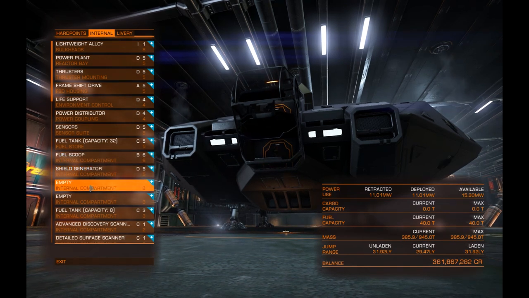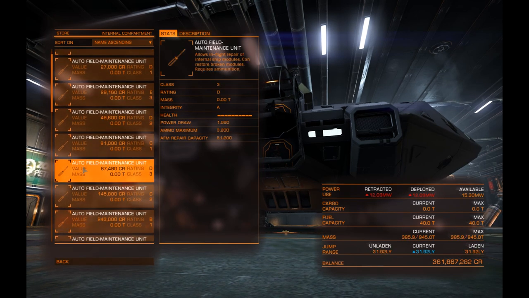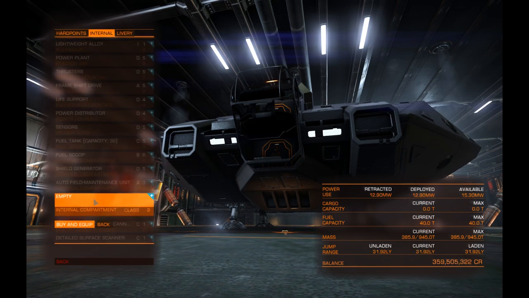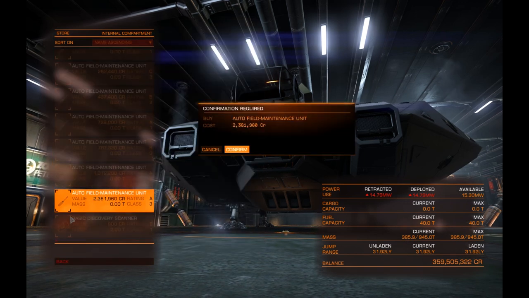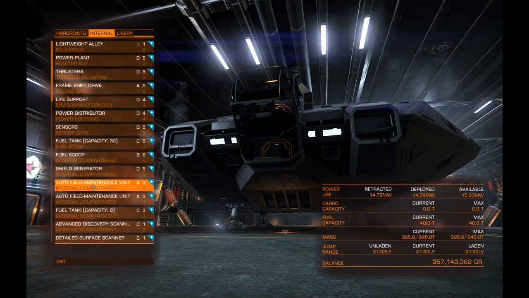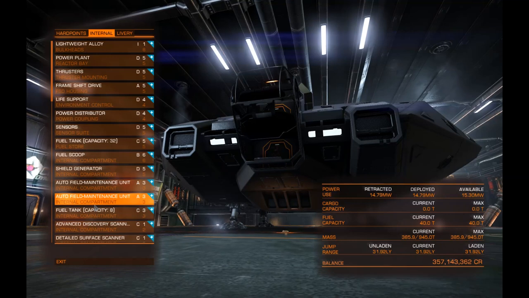Alright then, so here I want, what do I want, A3 auto field maintenance units. These are 2 million a pop. I'm going to fit two of them because, again, I am reliably informed that one can repair the other. Although I'm not going to need it on this mission, I'm sure, if I ever get heat damage and they're both down to say 98%, this one will repair this one, and then when that one's done, that one will repair this one, and if they need replenishing, I can do that from synthesis.